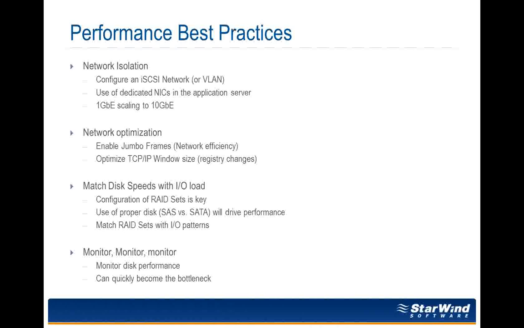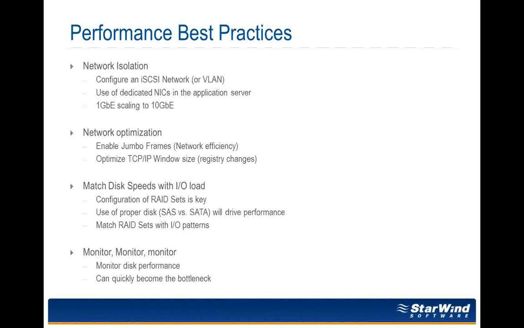The proper type of disk: SAS versus SATA, drive performance here is going to be key. We're going to be able, to a degree, to help you blur the lines a little bit with the introduction of caching. You're going to be able to use RAM as a cache, and I'll show you how that's done during the demo portion. But it's a decision you want to make when you're building out your storage boxes around what you can afford. There are two main paths to go down. You can go with super fast disk and some caching, and you get great performance. Or you can go with slower disks and use some caching to bolster that performance a little bit. Again, all depending on your budget.